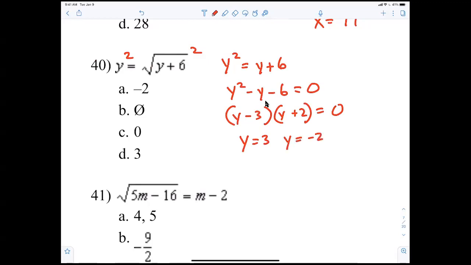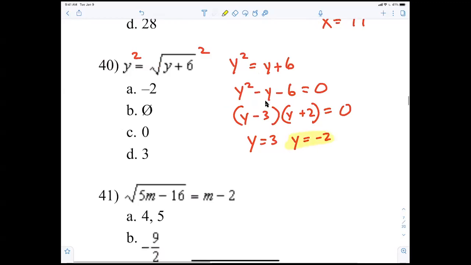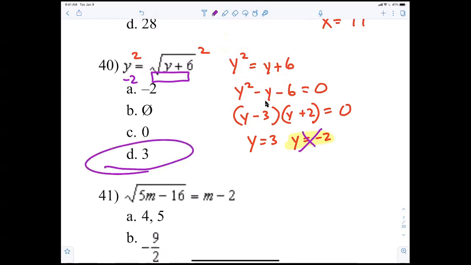But it can't equal a negative, right? So again, this is the important part. This was the extraneous solution. We say that's an extraneous solution because is it possible for a square root to equal a negative? It's not possible for a square root to be negative. So if I said the square root of 4, you wouldn't say negative 2, you would just say 2. So the only answer is what? 3. All right, everybody okay with that?